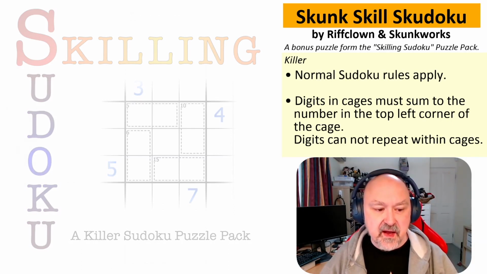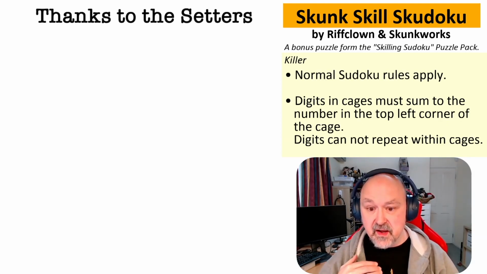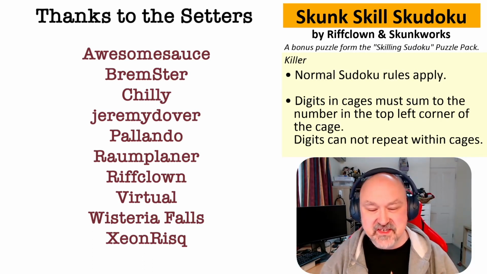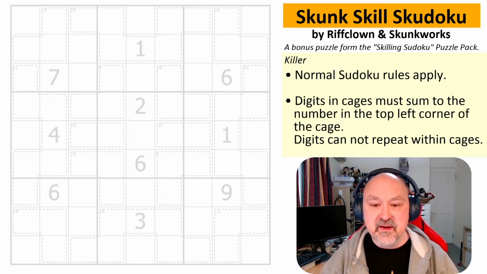So the setters involved in this pack, which I really need to thank. There are 30 puzzles in this pack, and they've been created by setters: Awesomesauce, there's quite a few by myself, BremSter, Chili, JeremyDover, Pallando, Raumplaner, Riffclown, Virtual, Wisteria Falls, and XeonRisq. They're the people who've created puzzles for this pack. There are more setters involved in future packs to come. There are just so many people involved, but we're sticking to this pack for now. So they're the people who've been involved in creating the puzzles.